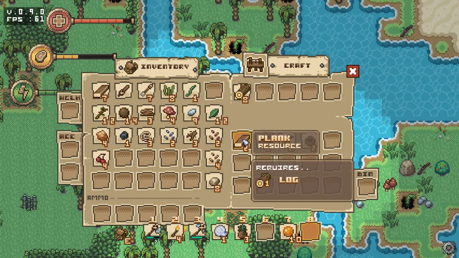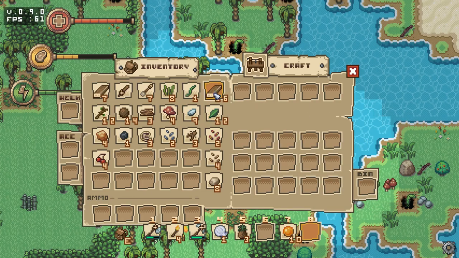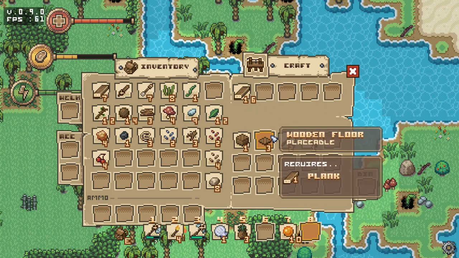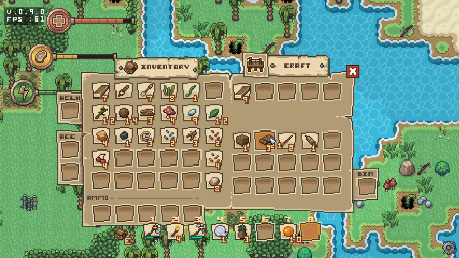So if I just drag this on here, we get planks, and planks is what I totally want. Let's get all of them, 16 planks. And now if I put the planks in here, I get wooden walls and floors. One plank gives you 3 floors. And I think I'm gonna build all of them.